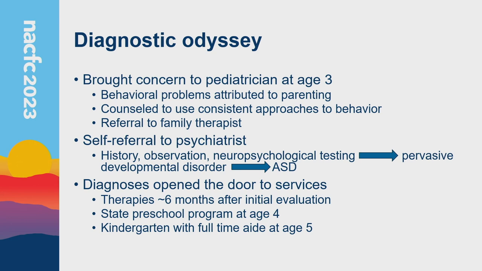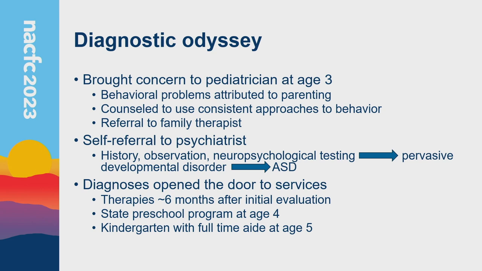So history, observational assessments, very thorough, very complete, very exhausting, very expensive neuropsychological testing led to initially a diagnosis of pervasive developmental disorder, which is kind of a pre-autism before you have more history, and then finally to autism spectrum disorder. And the thing about getting a diagnosis is that it got treatment. And I want you to think about that also in people who have CF phenotypes and not a proven diagnosis, because people can get sicker and they can have permanent decline if you do not get them into treatment quickly.